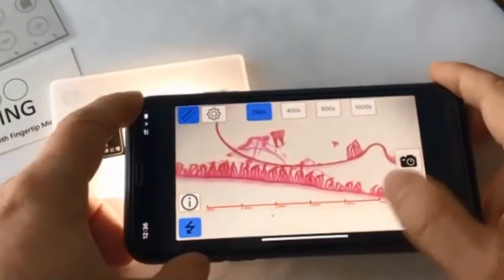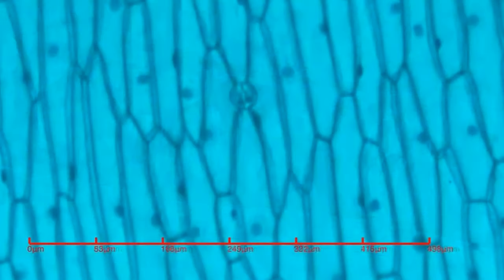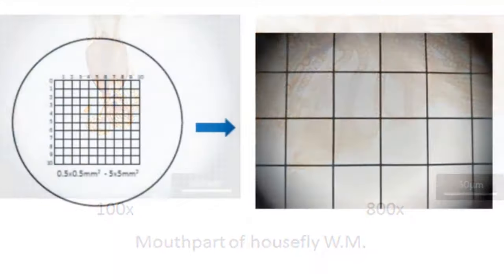The iMicro is built with a modest magnification power to help you study micro-objects such as electronic parts, tiny insects, and more. Furthermore, the iMicro C has a long working distance of roughly four millimeters and a substantially bigger depth of focus, making it an excellent tool for both amateurs and professionals.